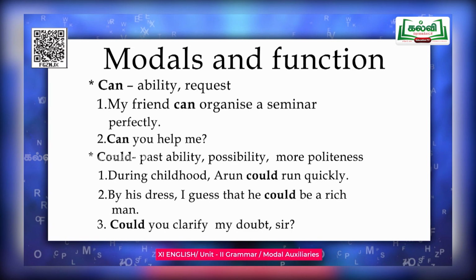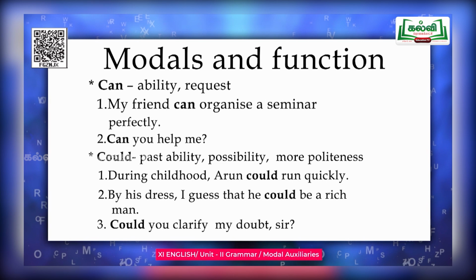In the second example, you may find an interrogative form. Can you help me? When the speaker wants to request the listener, the speaker can think about using the modal auxiliary can. That's why I use the word can in the second example. Can you help me? In this, the speaker is requesting the listener to do something.